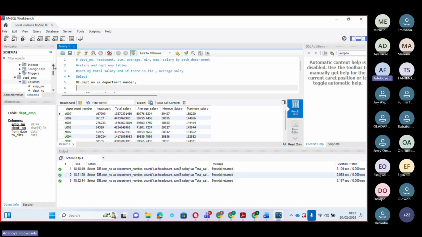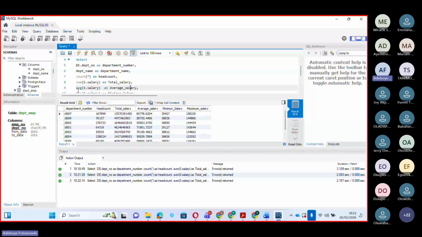So let's include department name here. So that will be dept_name as department's name, comma. So here now we have to come and join the table with it.